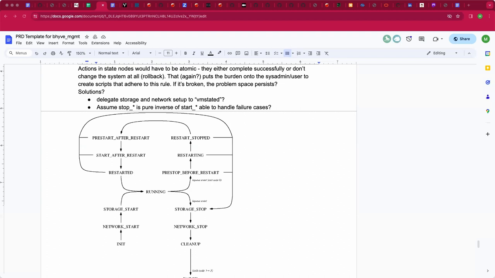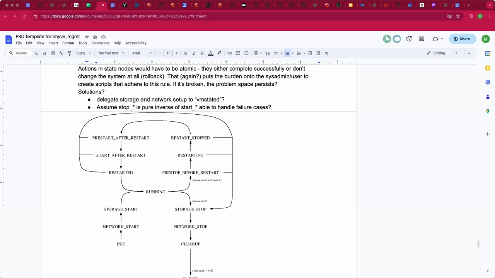And I'm guessing you don't want to tear down everything for, be it, a simple restart. Well, it depends on what you mean by everything. For example, the idea here, or my thought, was really not about asking the user to create hook scripts for all those states. It's basically just having nodes where people can put scripts in when they actually want to run something in that particular state.